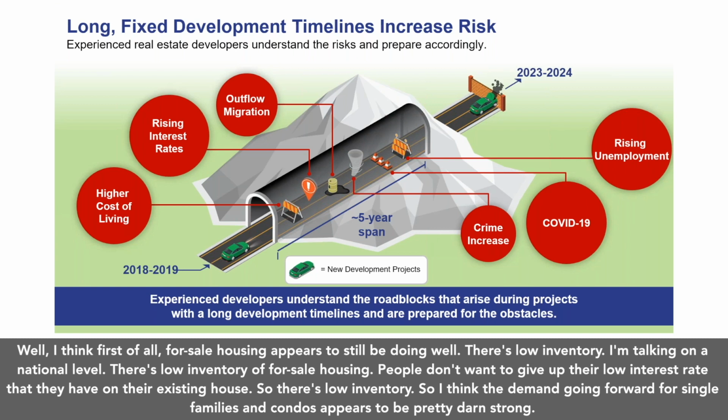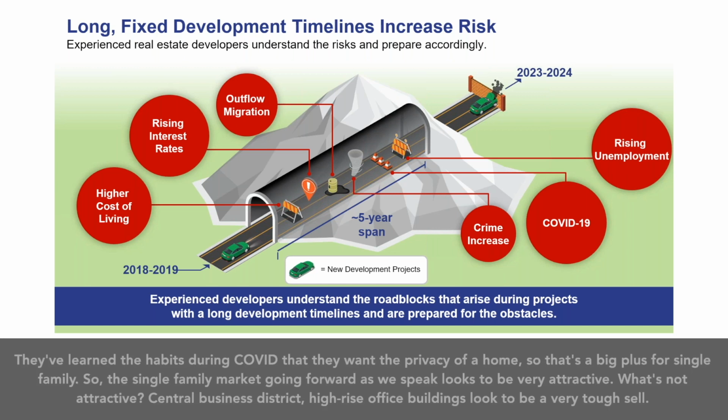So there's low inventory, and I think the demand going forward for single families and condos appears to be pretty darn strong. They learned the habits during COVID that they want the privacy of a home. So that's a big plus for single family. The single family market going forward, as we speak, looks to be very attractive.